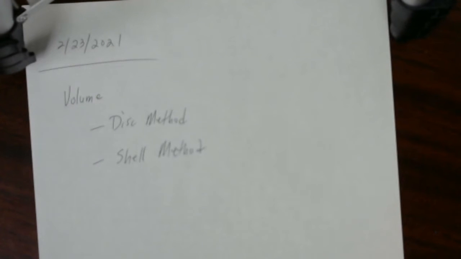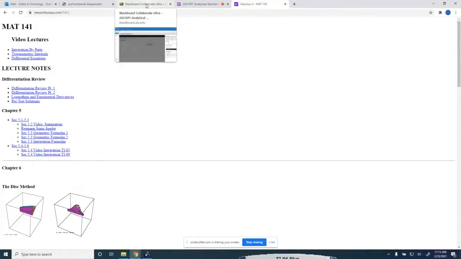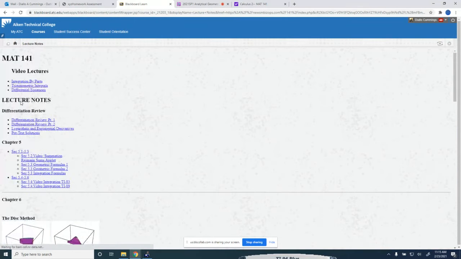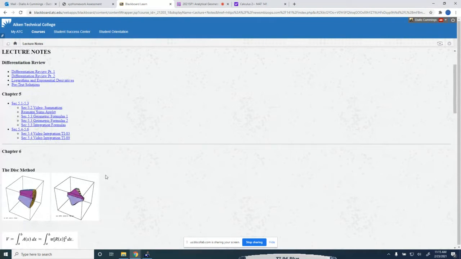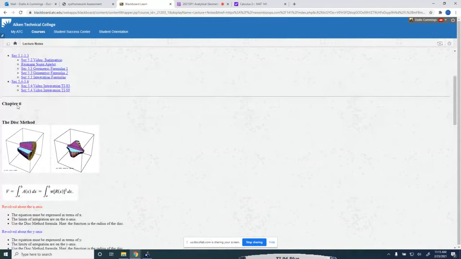All right, and I'm going to go to our application, the shared screen. On this page, just to show where I'm getting this from, on our main page under lecture notes, this is what comes up. Now, keep in mind, we're using XYZ and not My Math Lab, so the chapters may be a little bit different. In the My Math Lab course, it was chapter 6, but in this course, it's chapter 2.